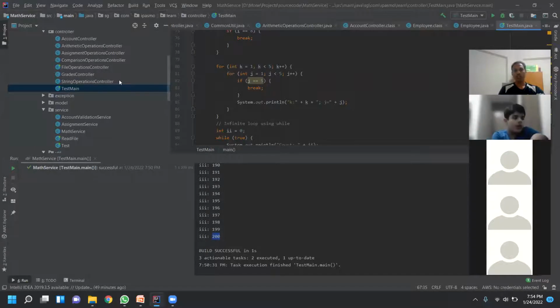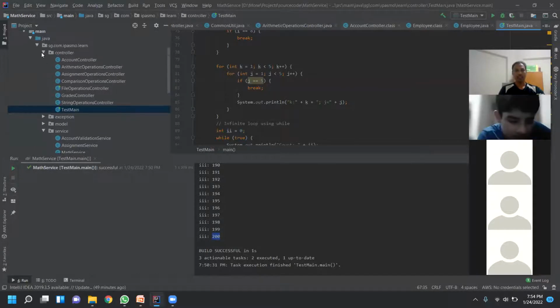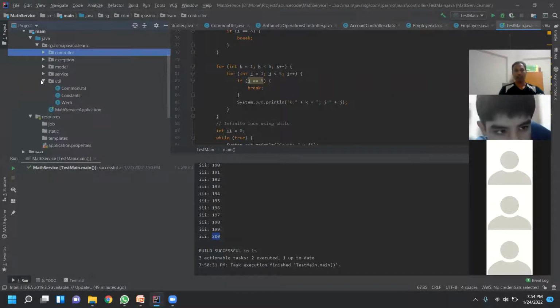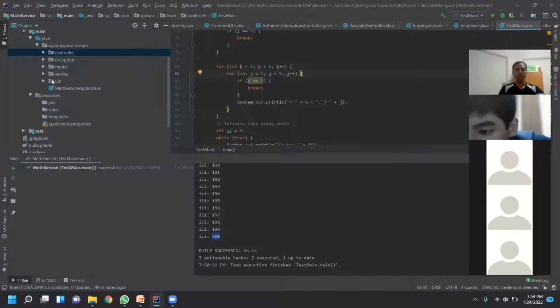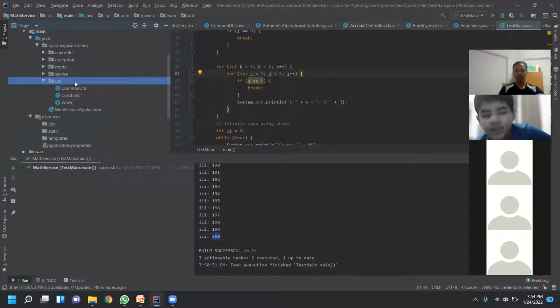So what is the right package? Utility. The right package to choose from all this? Utilities. Perfect. So util, right? It is a utility, common util.